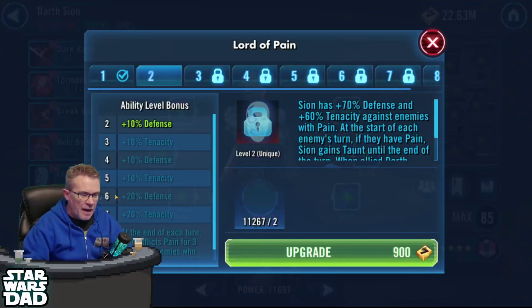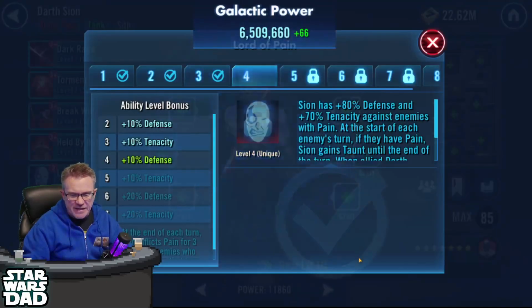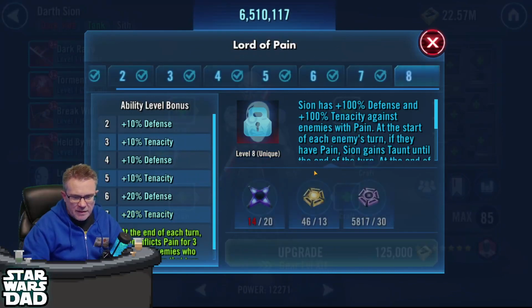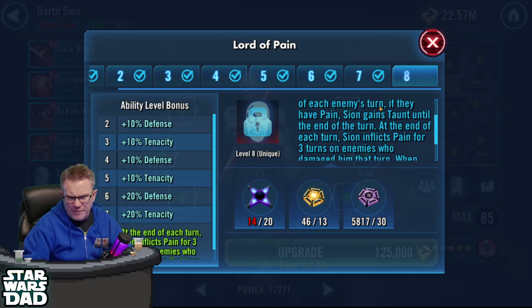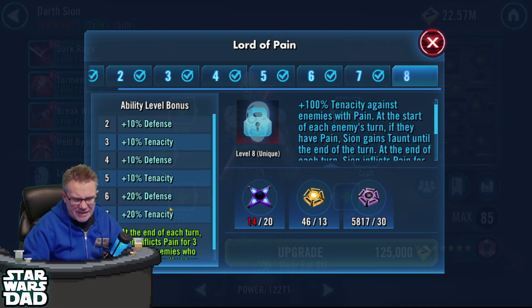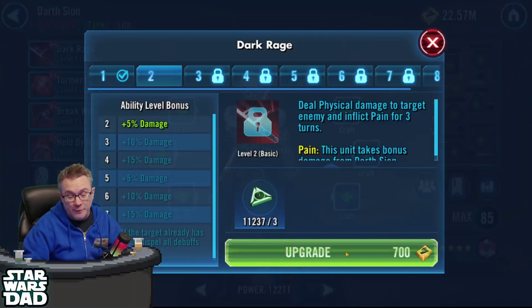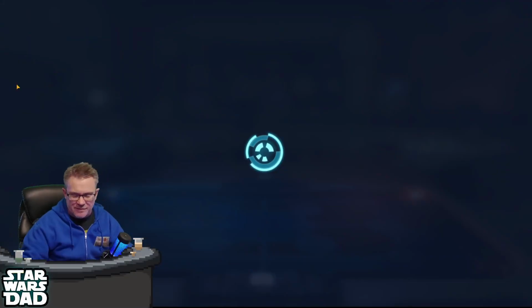Not quite. So this Lord of Pain is his Zeta, and says that anybody that damaged him gets, what is it here, pain. He inflicts pain, which means that he does more damage to them, and they have to target him. So they gain taunt, and everybody damages. It's a nice Zeta. I don't think it's necessary. Back in the day, it was absolutely necessary. But so I'm going to be working on Cyan here. We'll come back to that down the road.